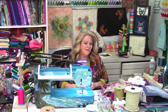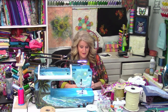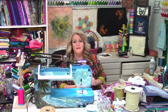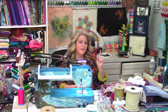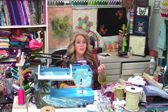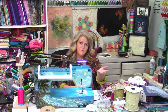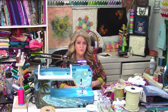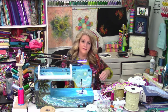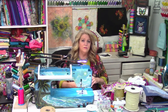I was going to show you how you can do the corded pin tuck on a white fabric. And you can get the rat tail cording in lots of colors. And you can also get it in 16th inch and 8th inch. And if you put it under like a white cotton batiste, really sheer fabric, then what happens is you see the color come through like a shadow applique effect through the fabric. It's really quite stunning. So if you want to add kind of a hint of purple to a white section of fabric, you can sew with the cording on the bottom.